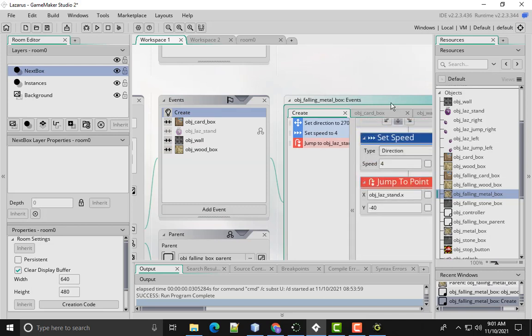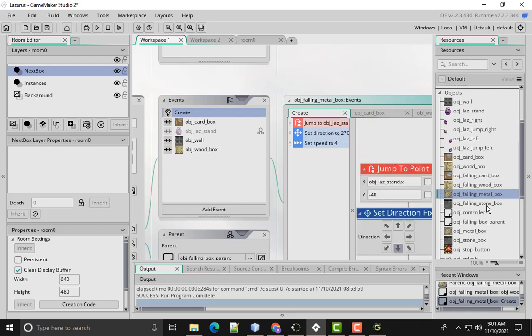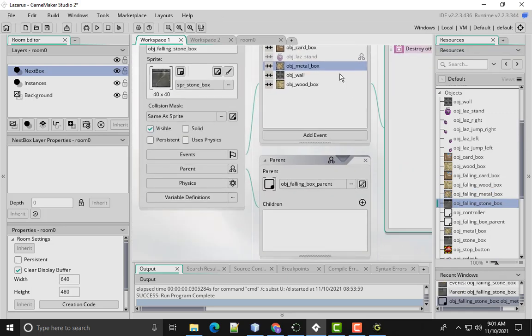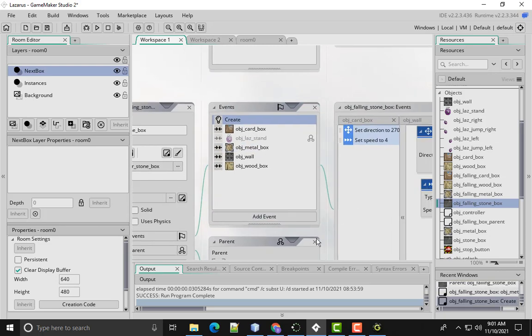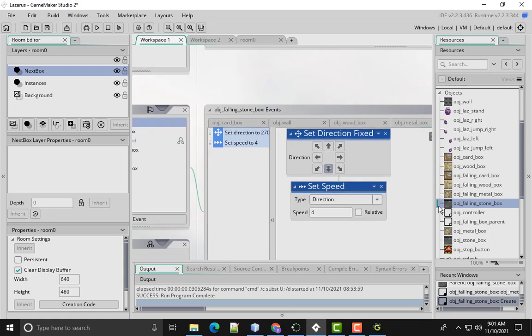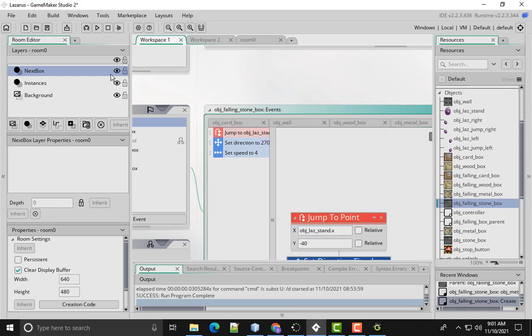Needs to be first. And then finally the stone box. And we'll see if this actually works. Now my fear is that the create event won't be called, and that would be bad. Then we have to do some more work. Okay, let's try it and see if it actually works. So I'm crossing my fingers here.